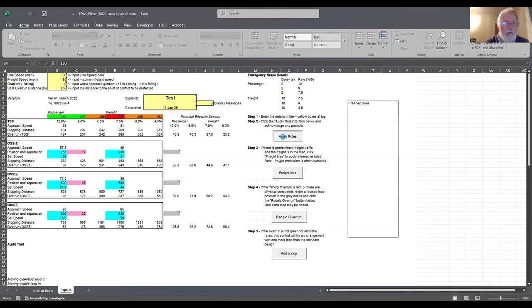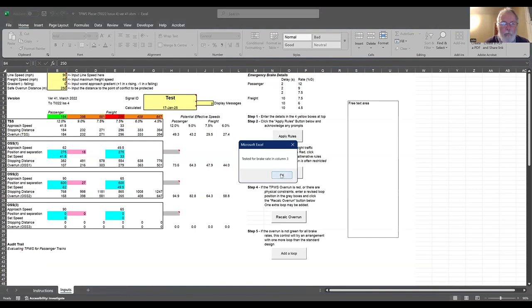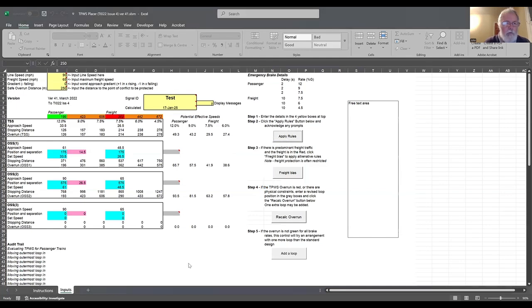Now if we apply the rules, we have a little bit better situation and the freight is nearly protected, but we would probably need to extend the solder even more. So we can actually try different scenarios and see what would happen.